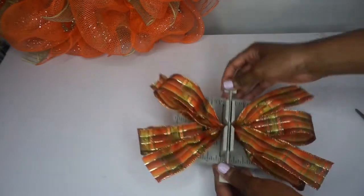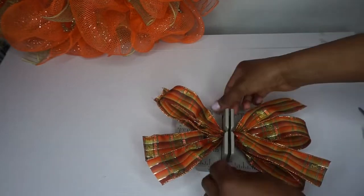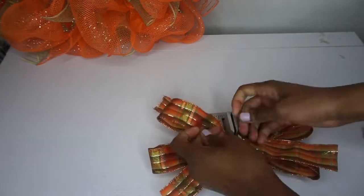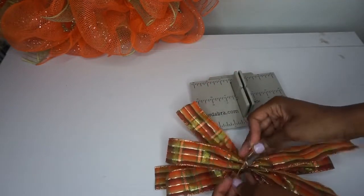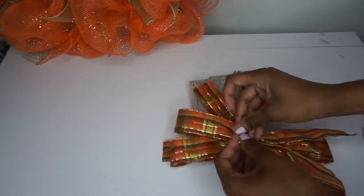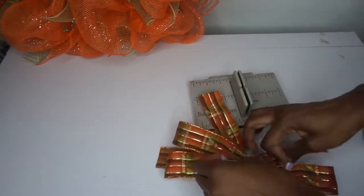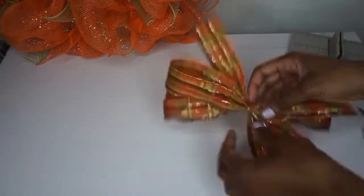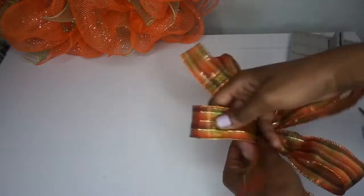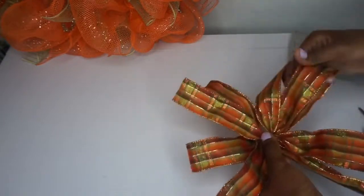And I'm going to take my bow wire and just tie it in a knot a couple of times and remove it from the Bowdabra. And I'm just going to tie it a few more times just to make sure it's nice and secure. And you can just cut away the excess bow wire. Alright, now I'm going to fluff out and flare out my bow. And with the wire edge ribbon, I'm able to manipulate it a little more, making sure it's nice and fluffy.